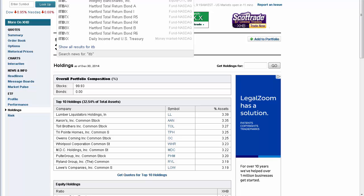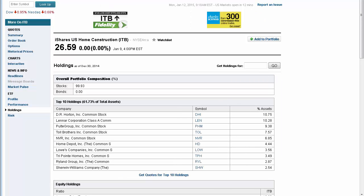Now, that is distinctly different than ITB. If you look at ITB, you will see that, first of all, the top 10 holdings is 61%, but what's more interesting to me is that if you look at the top 4 holdings, and I'm only picking 4 because I'm looking at where the biggest, if you have any big percentage holders, I could actually go down to 5. But if I look at the top 4, that represents 10, 20, 30, 37% of the ETF's move. That's more than the top 10 in the other one. Now that said, those top 4, however, are in fact home builders: D.H. Horton, Lennar, Pulte Group, and Toll Brothers.